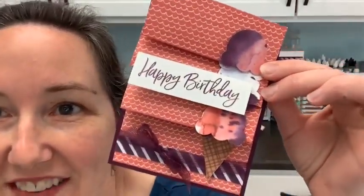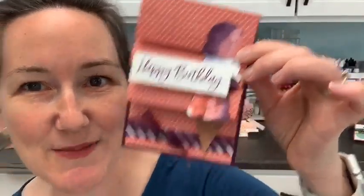I'm going to show you the scoring directions, which are pretty simple once you've got them figured out. I'm going to show you the punching directions, because if you look at my ice cream scoops, they are kind of special looking. And I'm going to show you the embellishing directions. I apologize — I was doing so much extra planning and math this morning I didn't have time to get the supply list ready if you're watching live. If you tune back in later or you're watching on YouTube, the supply list will probably be in the video description.